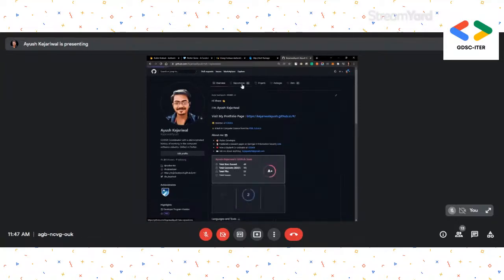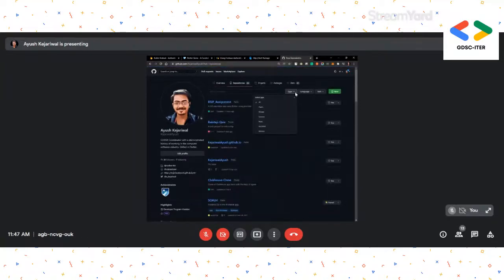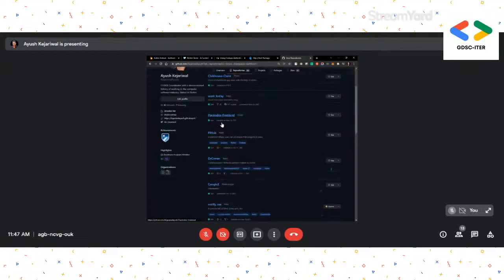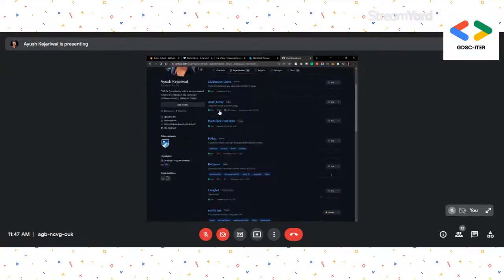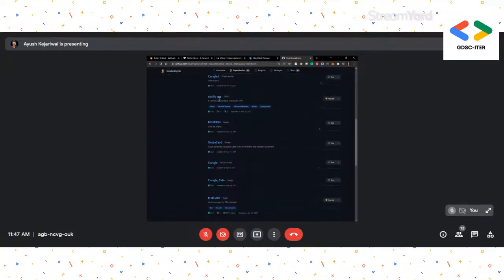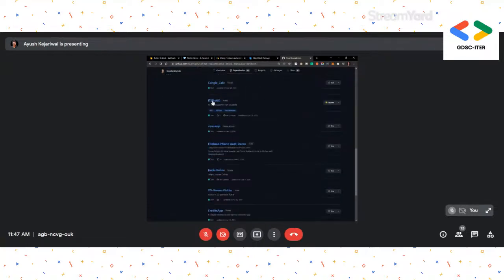Go to my repository. You can see, go for language. You can just go for that, and you can see I have made a Clubhouse clone kind of thing, and some of them are there. Notify Me and ITER IO. If you are from ITER, you may have heard of it. Second year maybe. In first year, I have not maintained the app. You can go here and read the code actually.